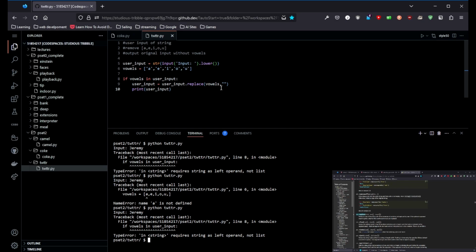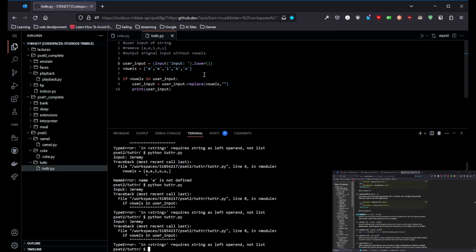Okay, so we're still, requires a left. I don't need to make sure that it's a string because it will always make sure that it's a string. It'll always come in as a string. Nope.